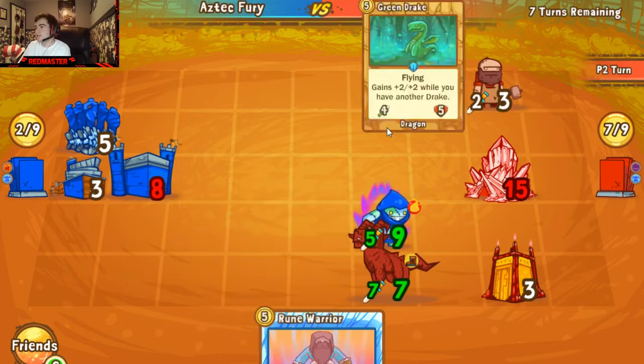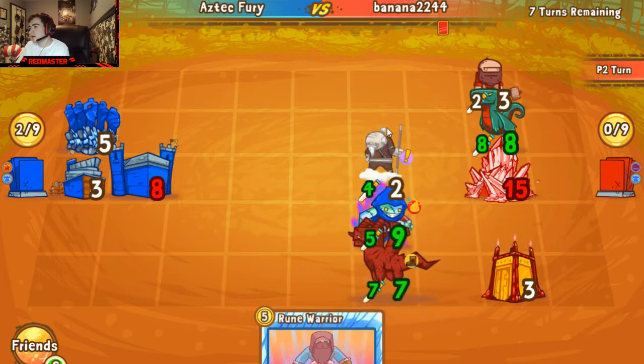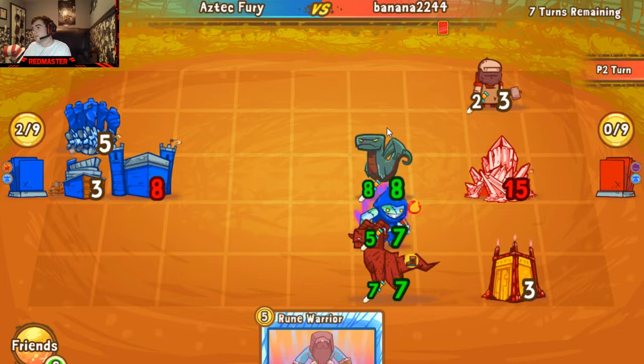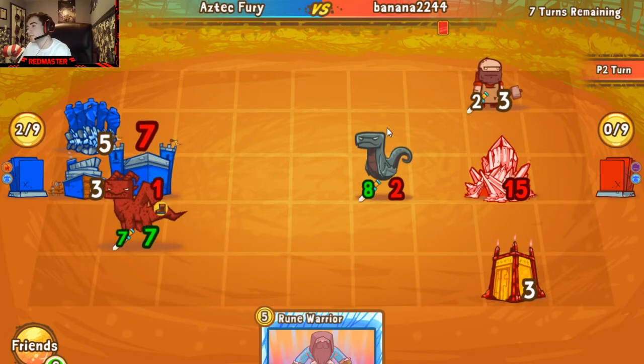That thing can hit Castle, if he's got any sort of little attack buff, maybe. Masuda, nope, not going to be the card to do it. Although that Masuda Drake combo will certainly take out the White Knight. Will he come up to face and hit it? Yeah, he will. I figured.